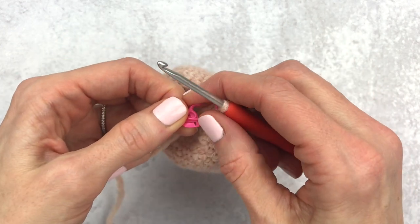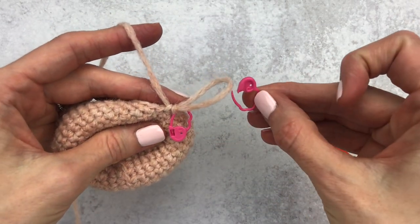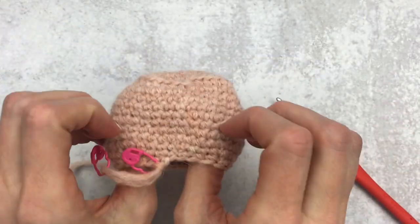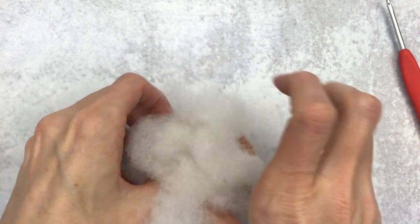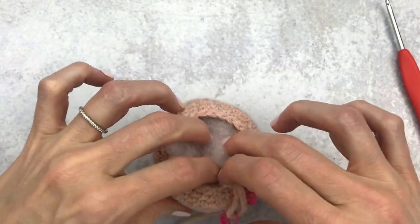We're gonna take a quick pause to stuff our heads, so grab your other stitch marker again and secure your working yarn, and then grab a handful of your stuffing. Begin to stuff your head, but don't stuff too much because we still need to crochet a few more rounds. We're gonna add a little as we go.